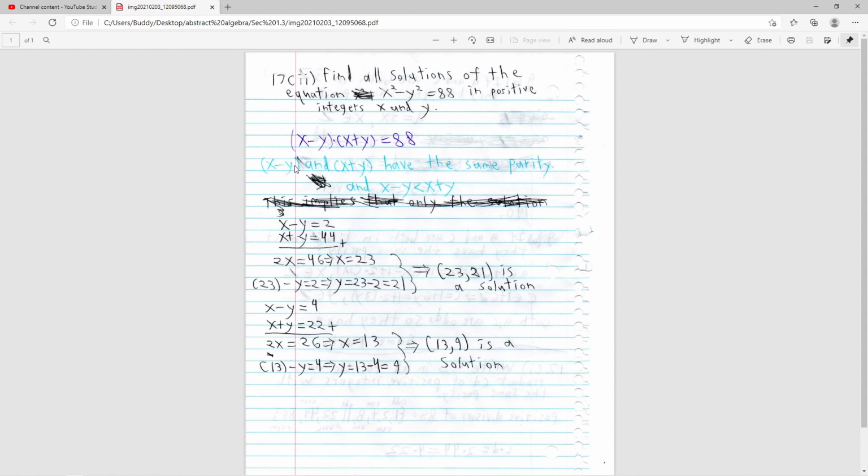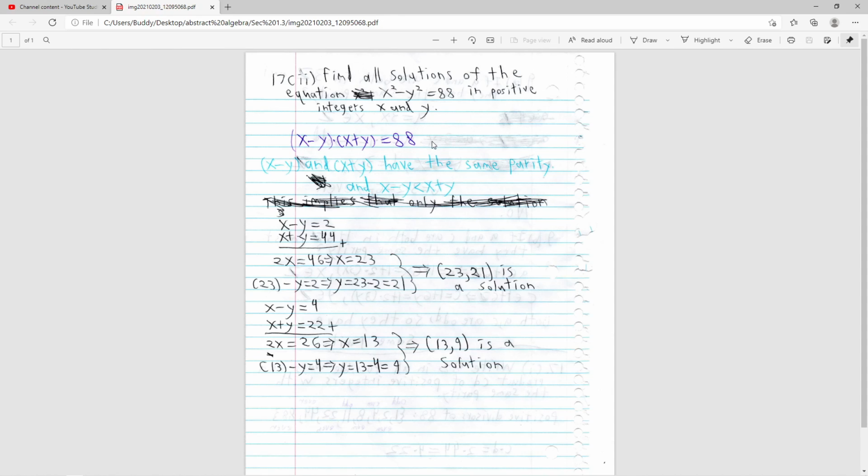And the fact that x minus y and x plus y have the same parity is also important, because if they both have the same parity and we only have those factors to multiply, there's only two possibilities really for what x minus y and x plus y can be, two different combinations, as we saw before. Else we'd have technically 4 to worry about, which is still feasible.